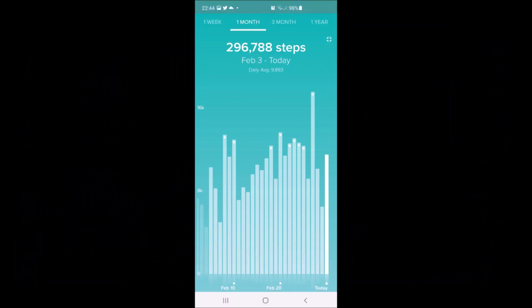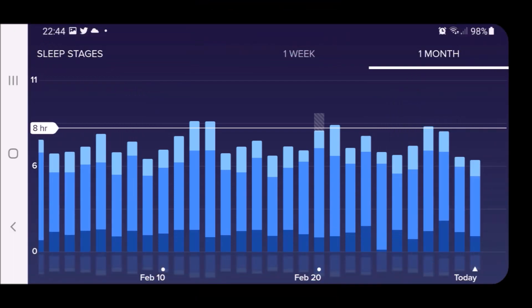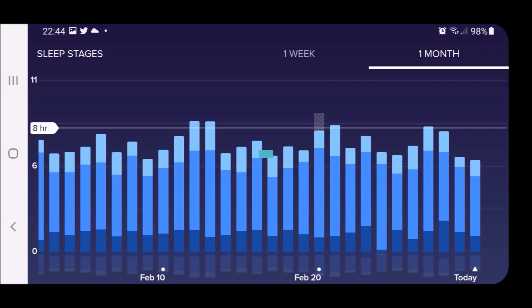Next up is the daily step count. We haven't met the 12,000 step target that we set after passing the 11,000 every day milestone, but I've been rather busy at work and haven't had time for the lunchtime walks that were keeping the count up, so I'm going to try and reinstate them in March. Sleep, as ever, is below target for most of the month - there are a couple of weekend days where we met the full eight hours, but we're usually hovering slightly under.